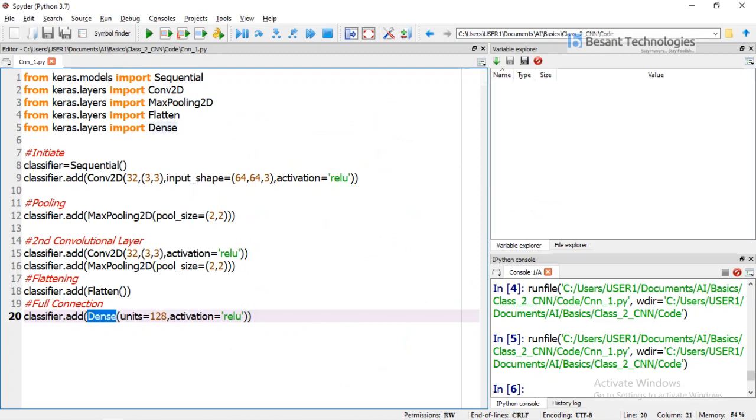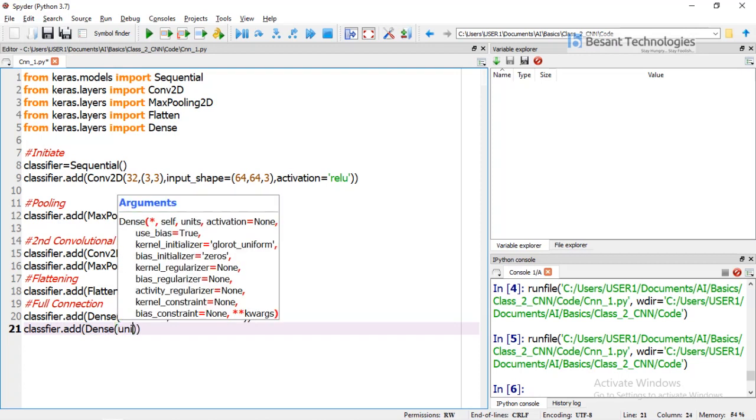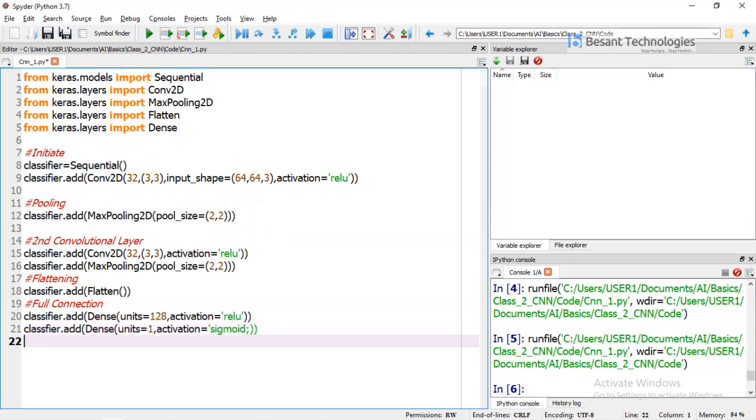So total units is 128 we are going to use, and then I am going to add one more layer. The same Dense, this is nothing but our hidden layer thing. So units equal 1 comma activation equal, what we are going to give here, that's nothing but sigmoid. Okay, so now classifier.add Dense units equal to 1 and the activation is our sigmoid.